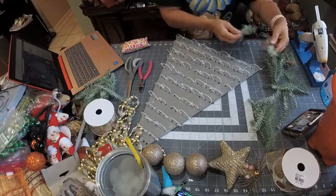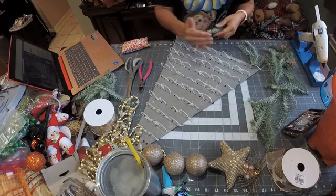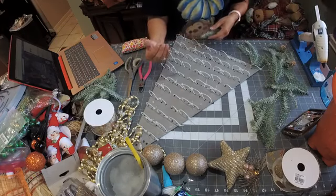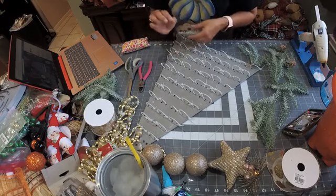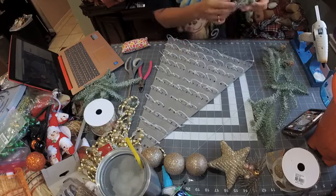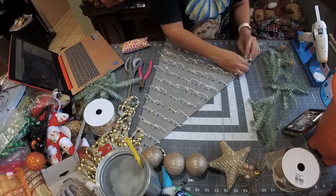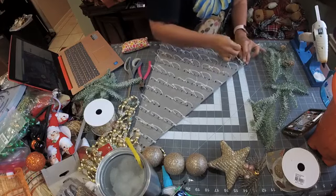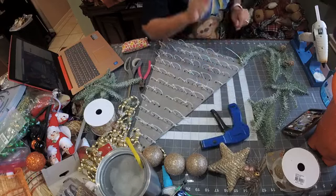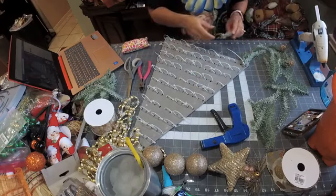And then some of them had one. So I'm thinking I'm going to alternate every other and see how it goes. I only have one swag, so I don't have a backup. So this could be good or it could be really bad. So I'm just going to go ahead and start with the three on the end here. I was like, please tell me I have my zip tie gun close.